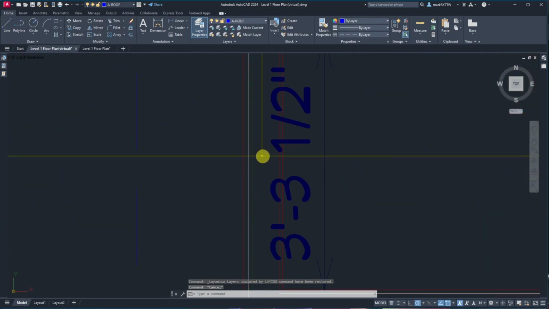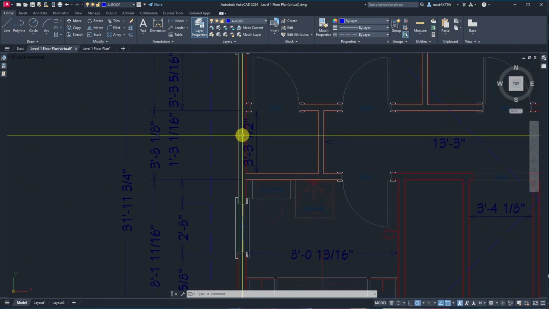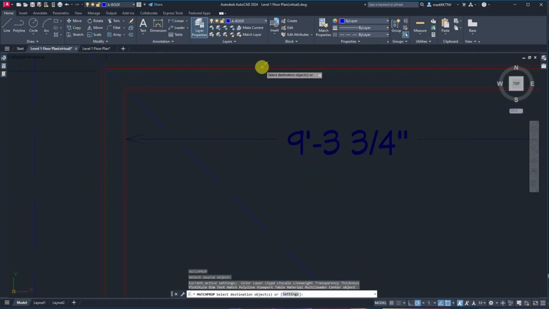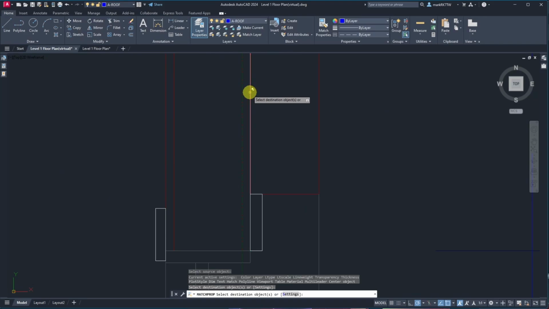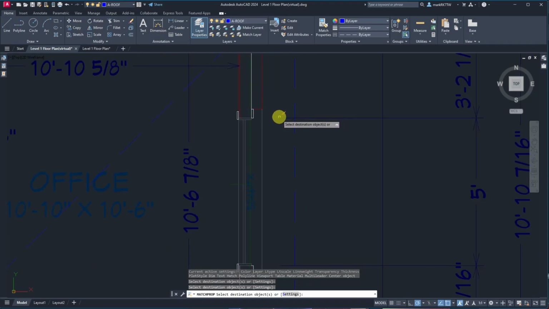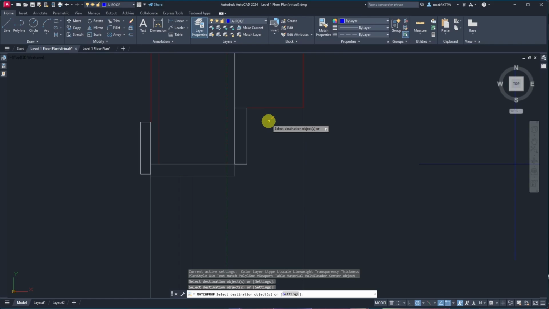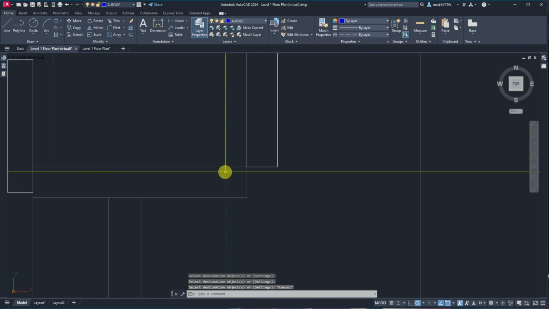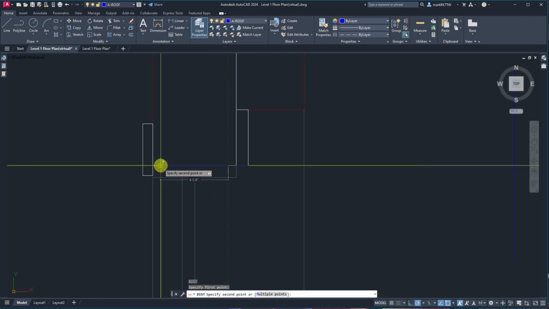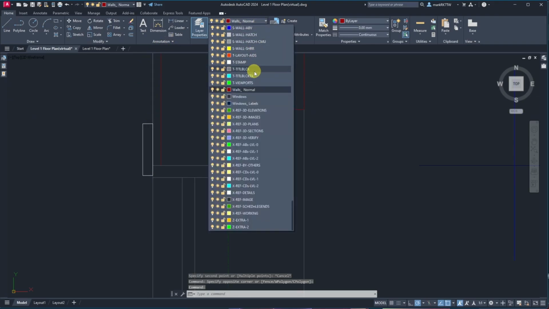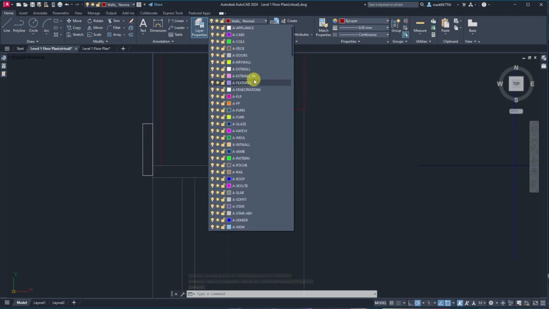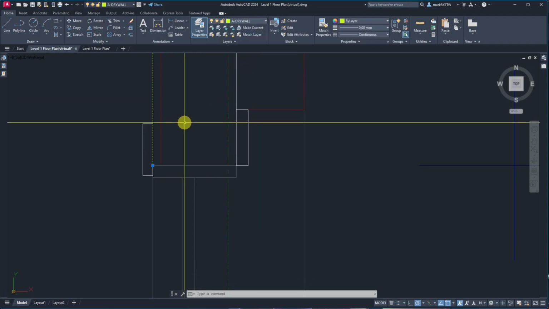Now that that's there, one way to deal with this is to go MA and grab my exterior wall, grab another one on the exterior and change it. Grab another one on the exterior and change it. Now that's not this stud, or is it? Let's check that. D. That's 4 1/4. I'm going to say that's a stud. This is the drywall. So if I were to take this layer, it says walls normal because in Chief it does things that way. Whereas here, I want it to be on its own drywall layer.